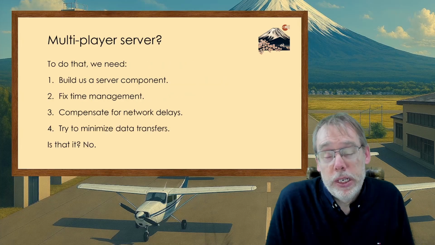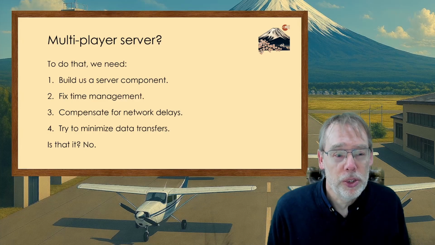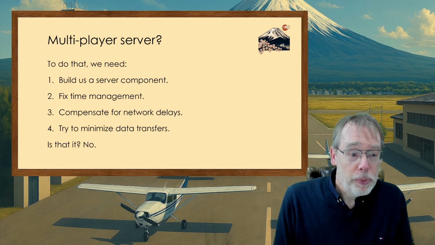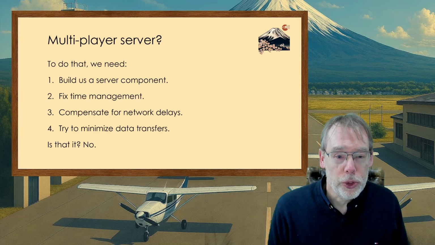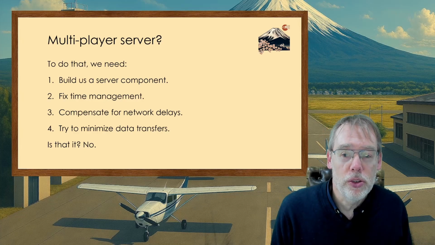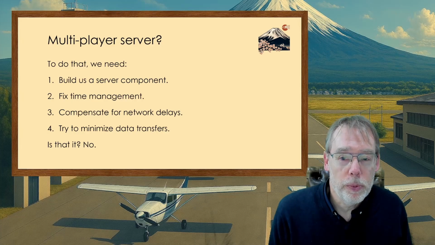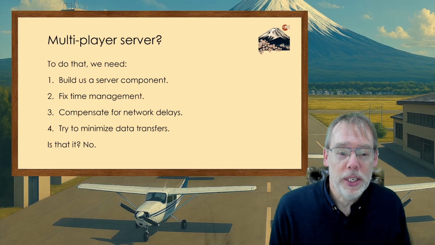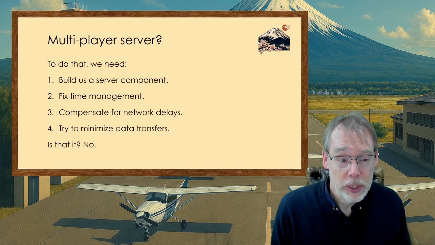Then, of course, I did hint at this is what you go to if you want to build a multiplayer server. But if you want to do that, you need a lot of more work. You need to build that server component, and then you're going to deal with computers, multiple computers at different locations. Not everybody maybe is updating time on their computer locally automatically, and if they do, where do they get that time information? So you need to do something to make sure that everybody uses the same concept of now.